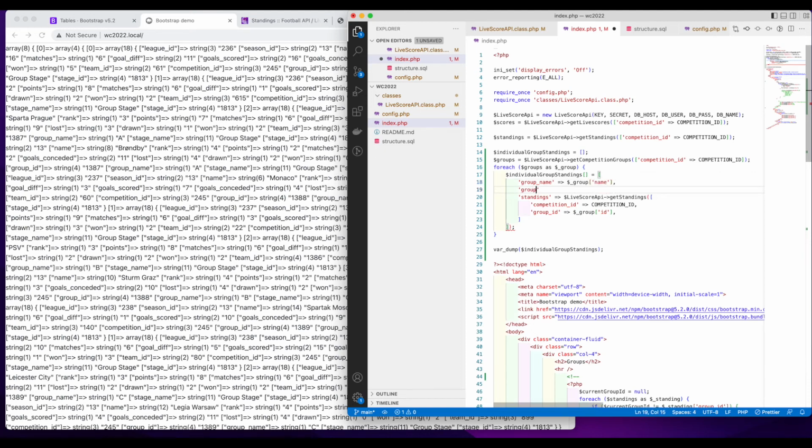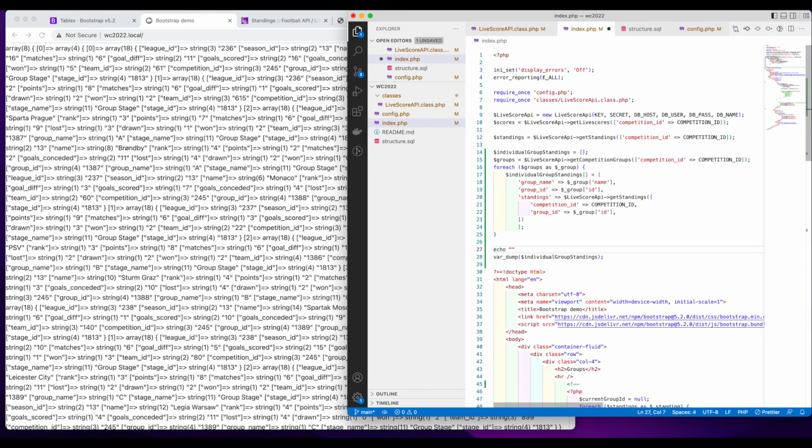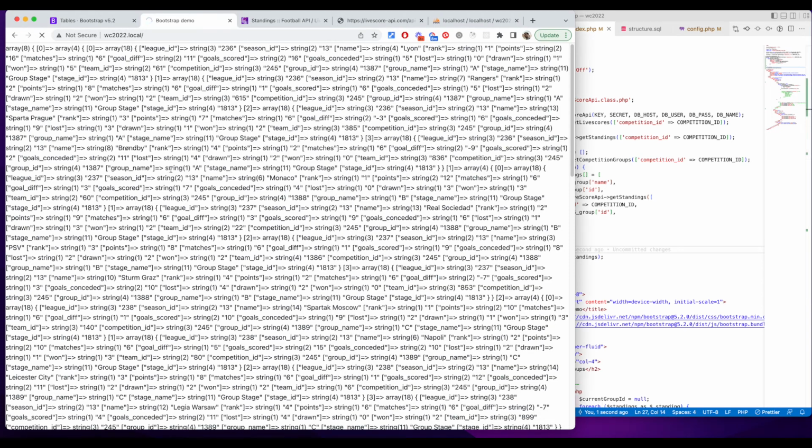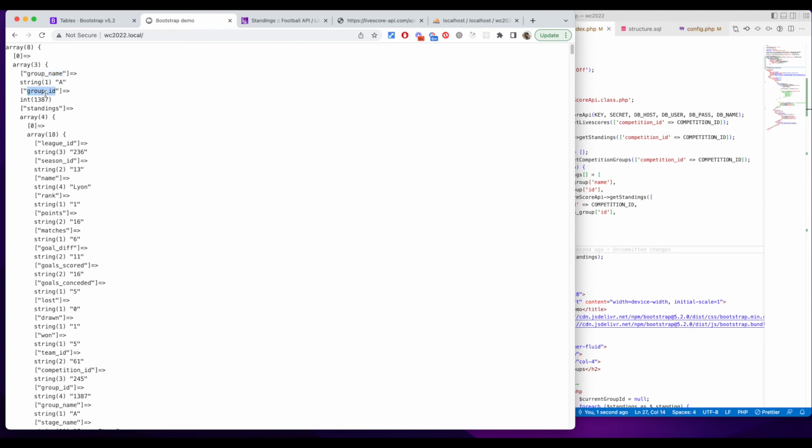And later we're going to need the group ID for links to other pages. Now if we use the pre-type again, so we see better the result, we can see group name, group ID, and then the standings for the group.